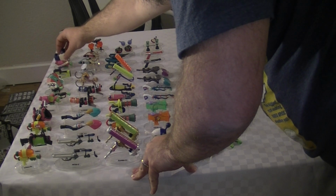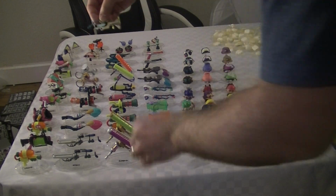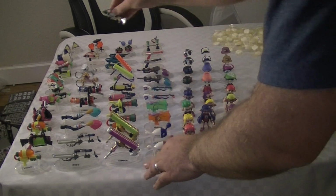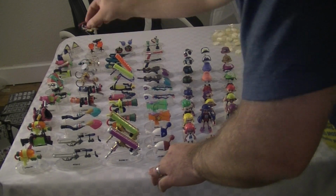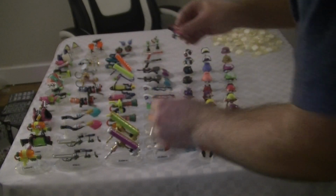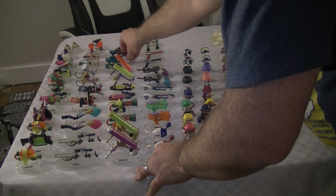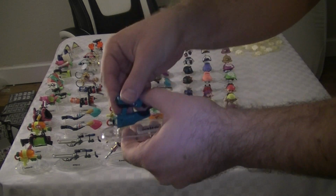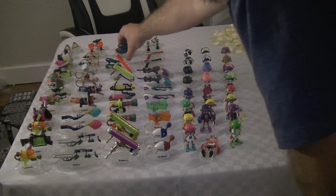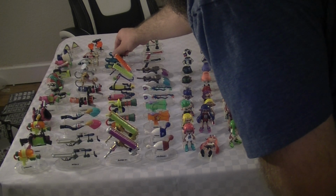There's that. That one does not want to sit on there. You got your Neo Splash-o-matic, airbrusher kind of thing. And then this is the Splash-o-matic. And then these two are very similar. This is the Jet Squelcher. So there you go, and that one has a hard time standing on its stand. You just have to kind of hit it right.